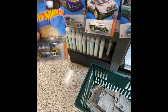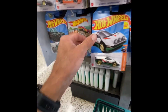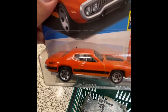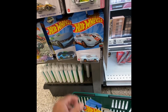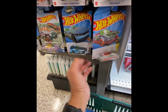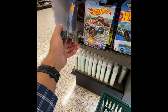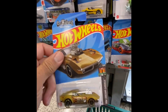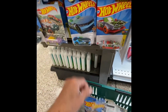Let me just go down through here and see what I can find. Oh we got that nice Plymouth GTX — check that, man, that orange pops! Wow, they got some nice cars here. They look like they put a case over the pegs. I'm just gonna see what I can find here at the supermarket. They got the Grease Gas Monkey but this is not the treasure hunt I thought it was.